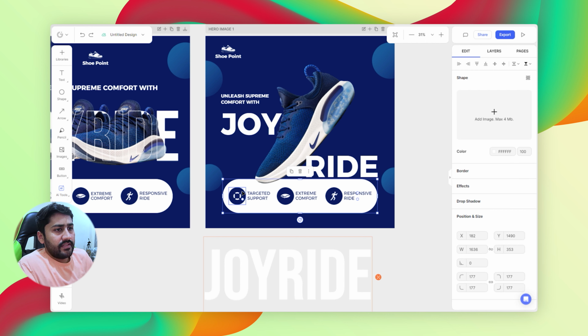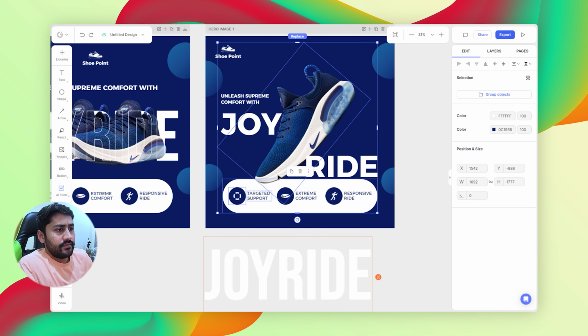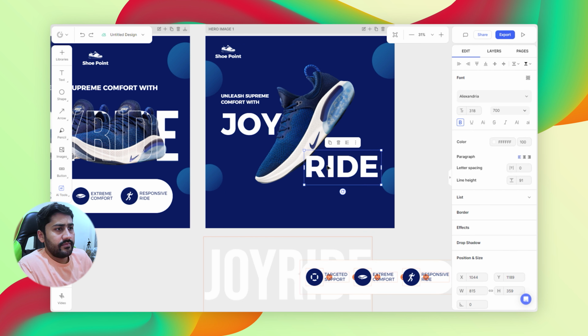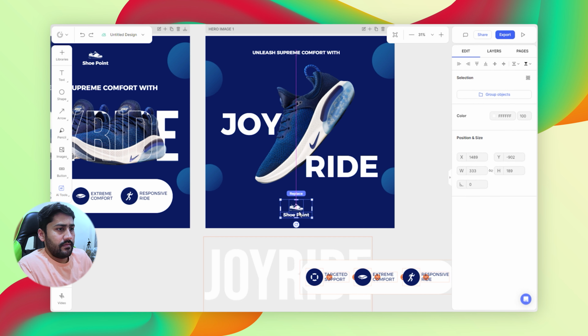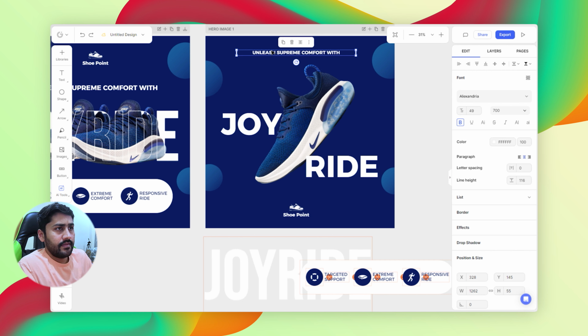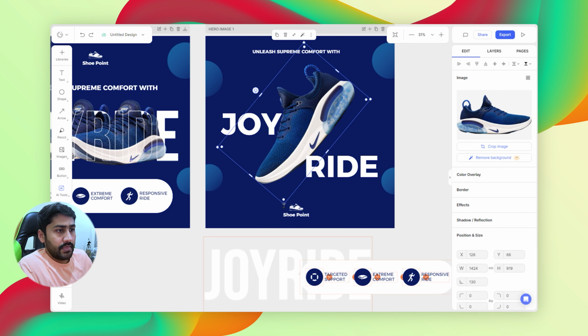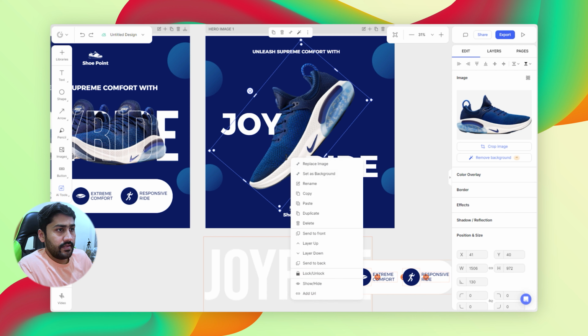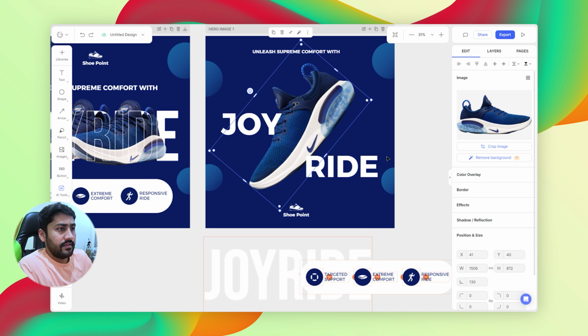And we can just remove these icons from here. Let's remove them and use this text for the top, and maybe these logos, the text is at the bottom, so somewhere here, so something like this, and let's make it a bit more big and come it over the text.